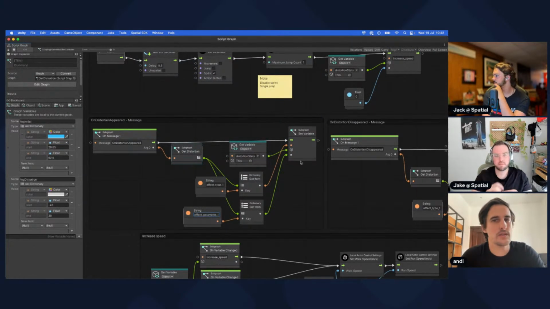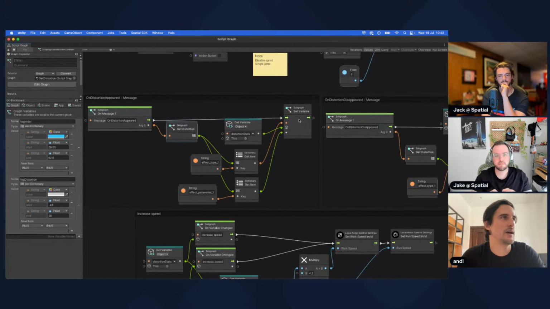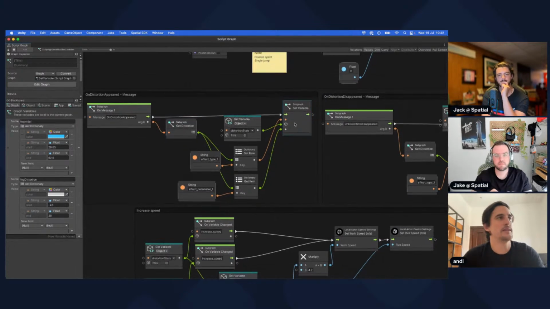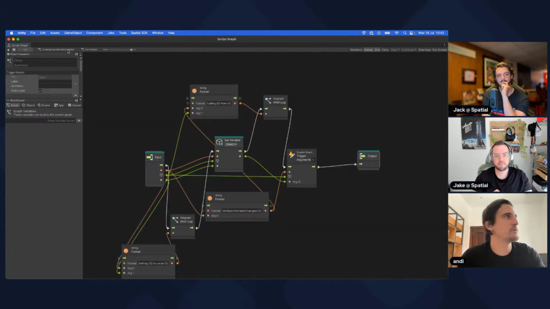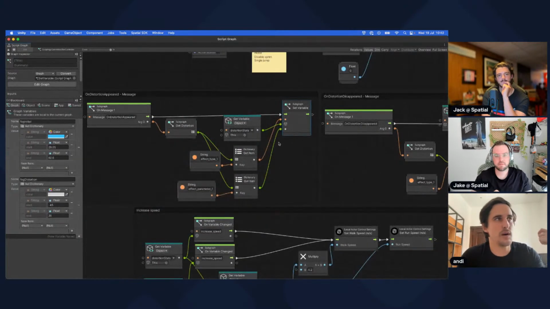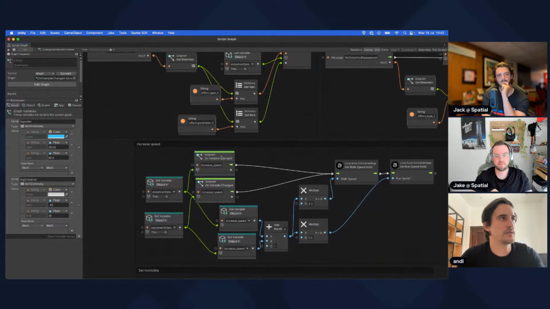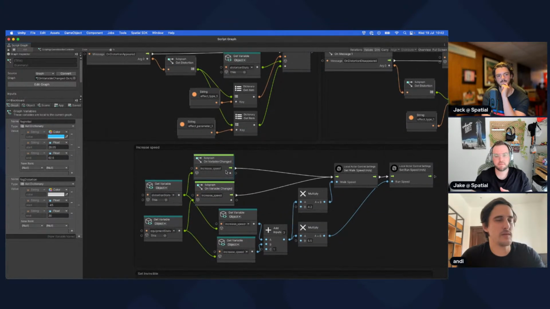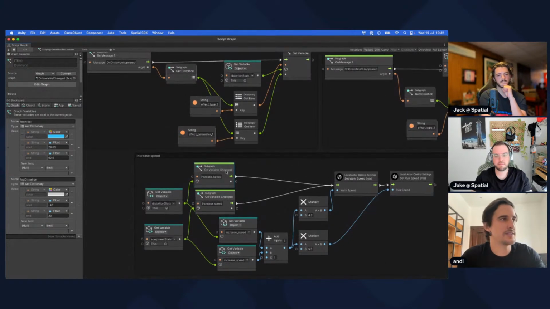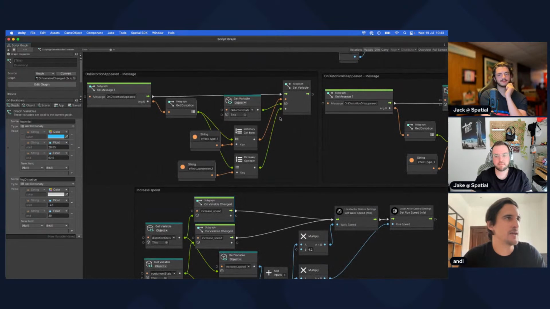Then I'm calling a function called set variable. I created this subgraph so that I can debug and also have these other nodes that tell me if a variable has changed. This is a little bit of magic I created, but basically it sets a variable with the name of effect type 1.